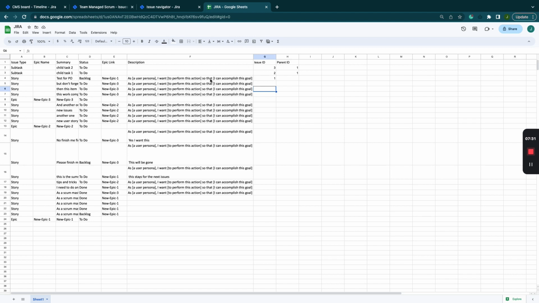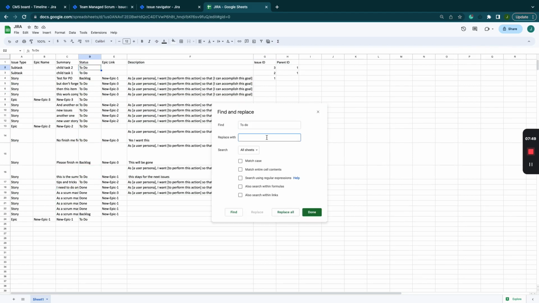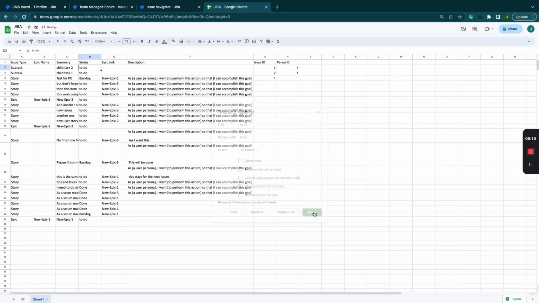So there is a couple more things I'm gonna do here. So for one thing, unfortunately, status isn't carried over to the project. You're gonna replace all the to-dos with just something that we can import, replace all. You can see you're just making it one word, makes it easier. We're gonna make this a label. So now, looks like I have everything, looks good now.